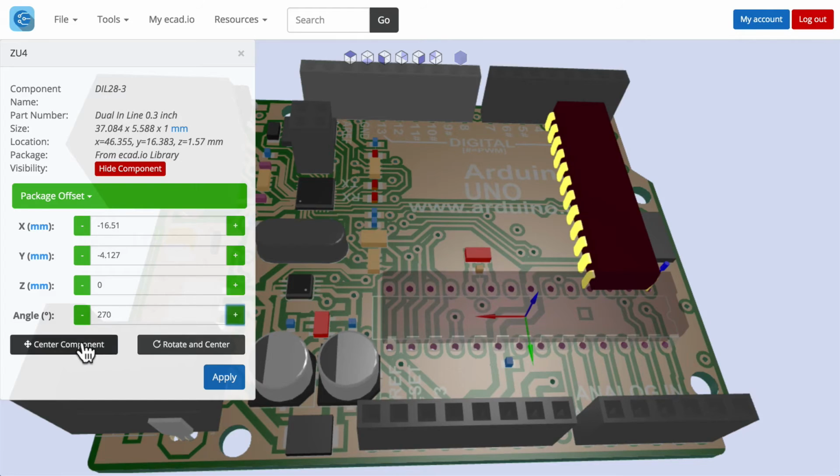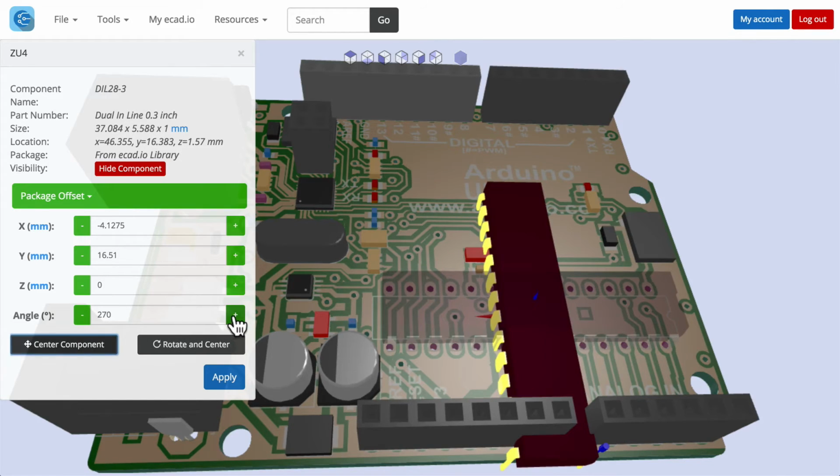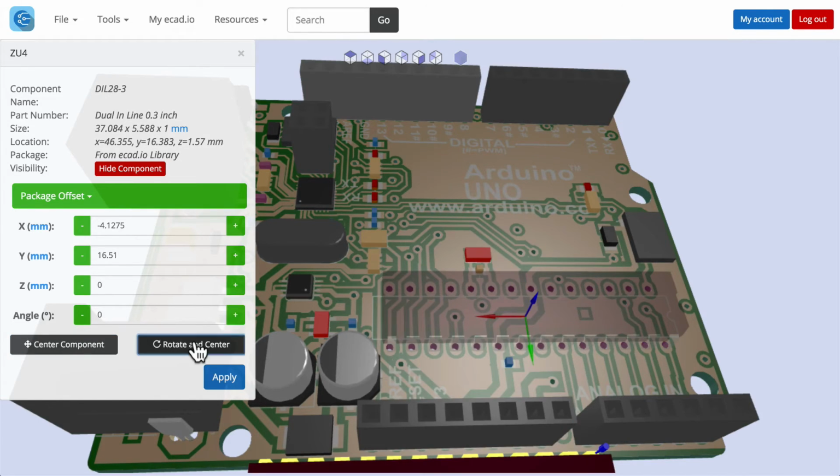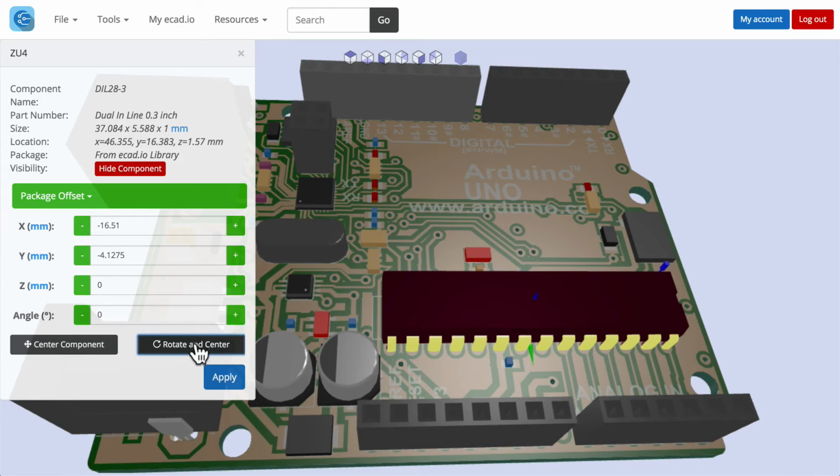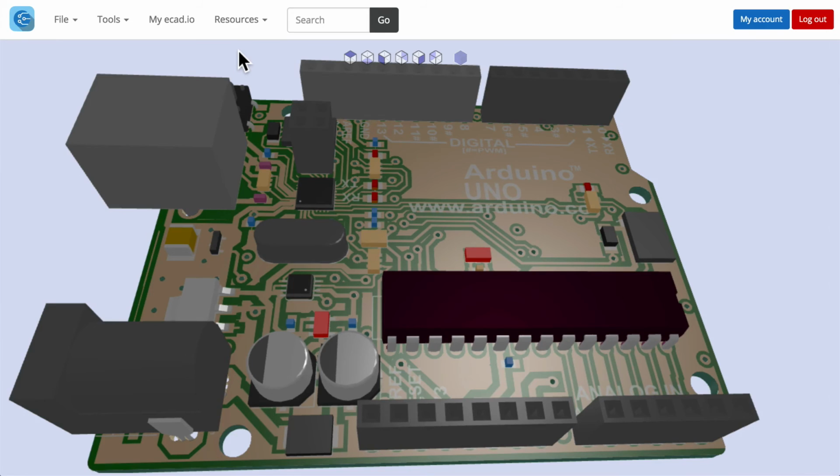There you can see that ECAD.io has learned the correct offset of this component because I have used it on a previous board. You can still make changes to the offset, and easily reset it if the component gets out of place. You may need to repeat this process as you build up your first board, but with each detailed component model you place, ECAD.io learns your preferences, and makes recommendations based on where you and other users have positioned similar parts. For instructions on how to export to MCAD, please watch the next video, Exporting to MCAD.